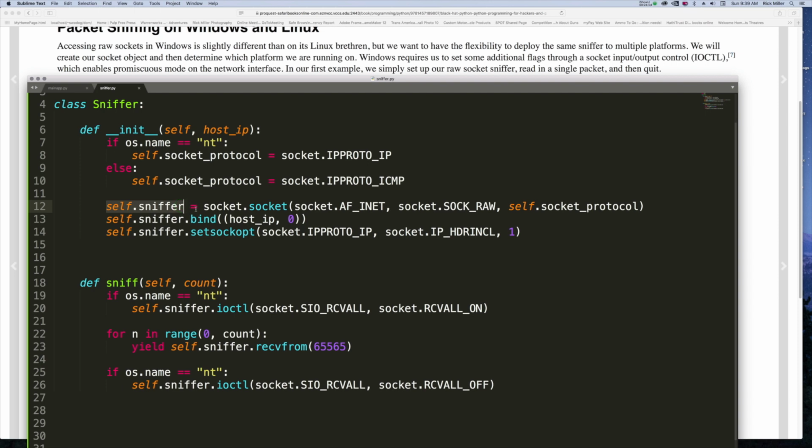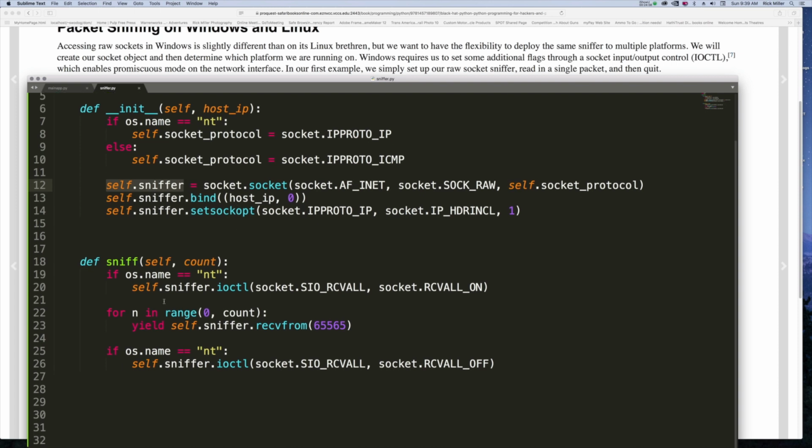You could call it an instance field. I need that in this method here. So if it's an instance field, then I can access it outside of this method. If I didn't have self here, just as a review, then sniffer would only be visible inside of this constructor and I wouldn't be able to access it here, which wouldn't be very helpful.